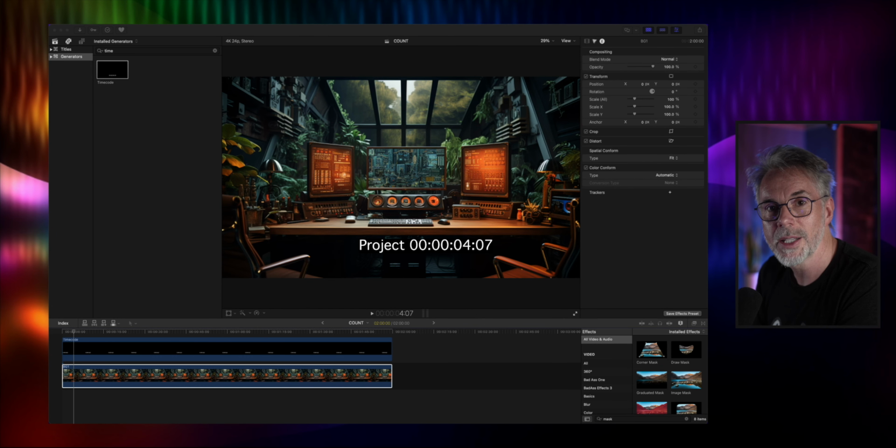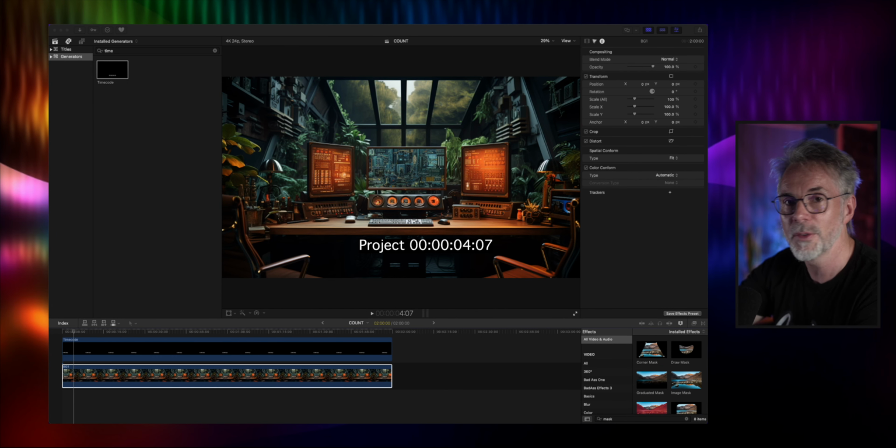Before we place our countdown timer in the center of this monitor, because that's where I want it to be, we're going to remove the background of the monitor. Obviously this was generated by Midjourney, and we want to remove this part to make it black, so I can put my countdown timer on there so it looks like the countdown timer is actually within the monitor. So how do we do that?